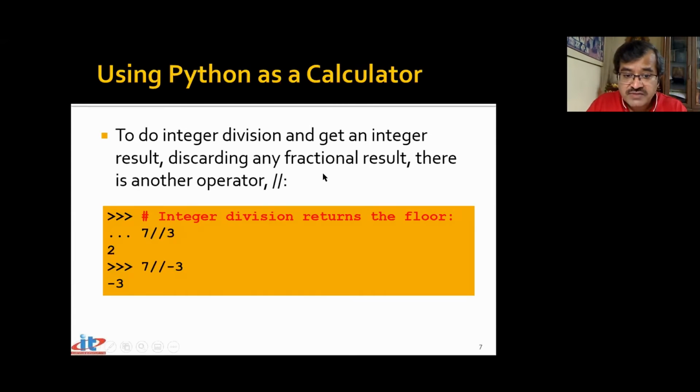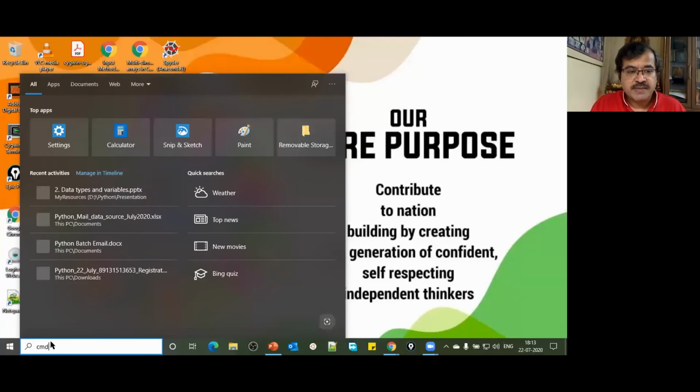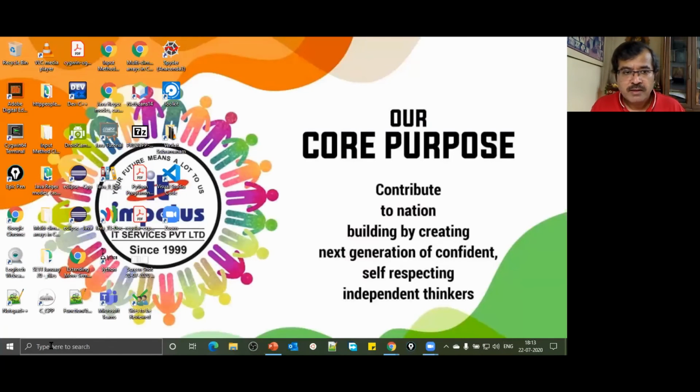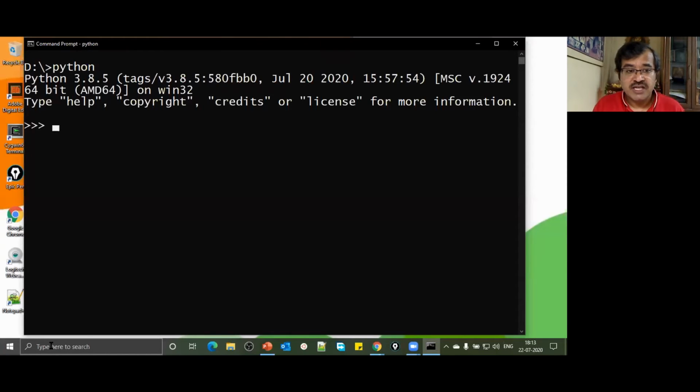And there are some additional operators which I'll quickly demonstrate. So let's start with a small demonstration. Everybody have a look over here. What I'm going to do first, I'm going to the command prompt. I'm saying CMD. My Windows command prompt starts. So I go to D drive. And what do I do? I type in Python over here. Moment I type Python, Python should start. Here comes the Python shell. I have Python 3.8.5. I constantly keep on upgrading, so the latest version has got installed.